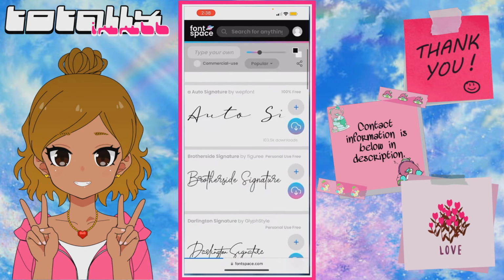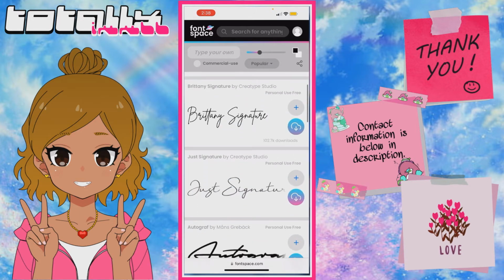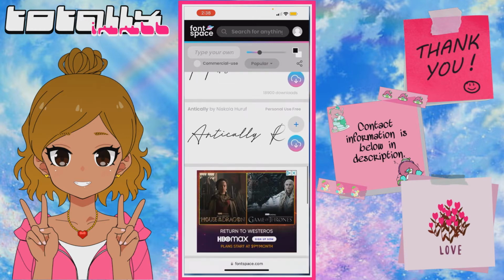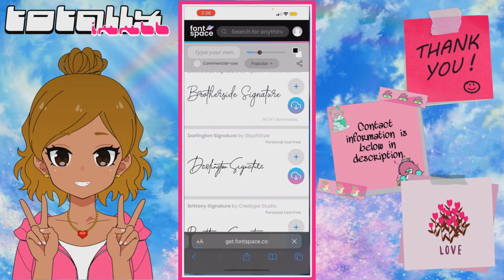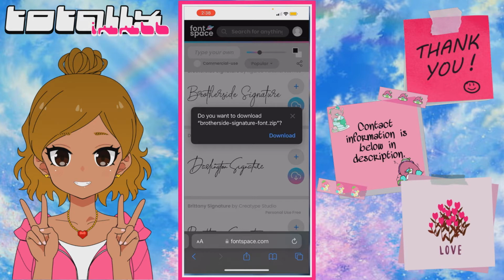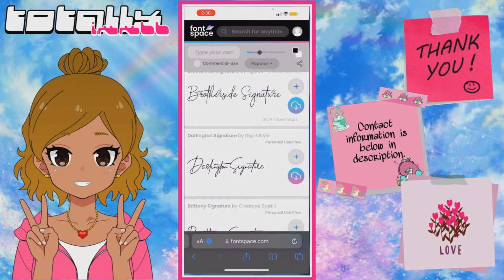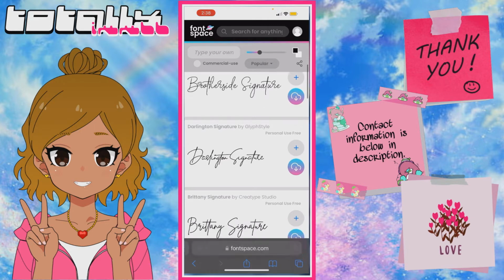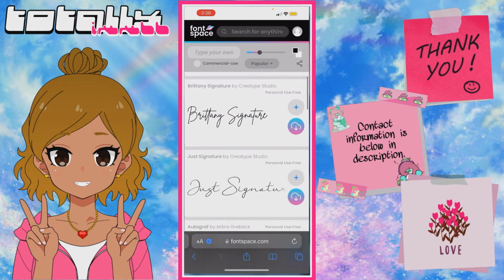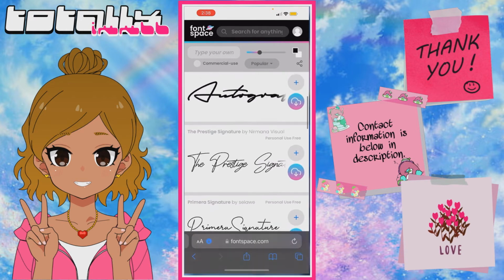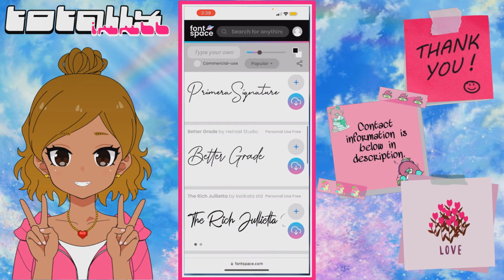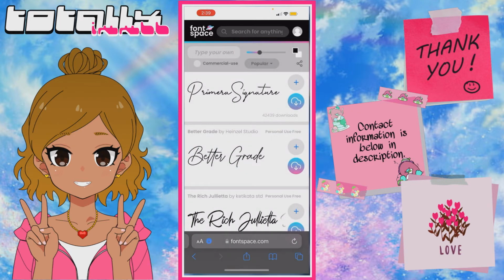One site you could use is Font Space. I don't know which one I like, so I normally just download a bunch of them and see which one I don't mind having. You're gonna press the blue cloud button with the down arrow, and you're gonna press download. For my Android people, it might ask, are you sure you wanna download it, or do you wanna pass it through the security, etc. I'm gonna go with this one too. I told you I'm gonna download multiple of them, so you can see me do this 3 times. I think I'm gonna do this one too. It looks cute. So you're gonna see me do it 4 times actually.